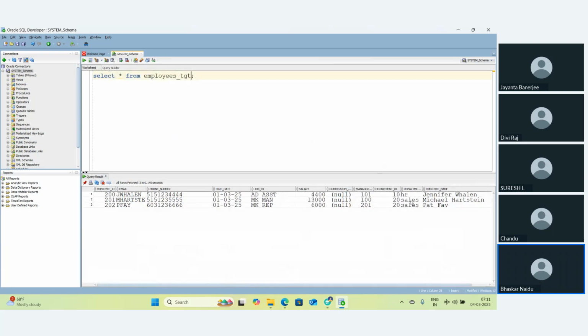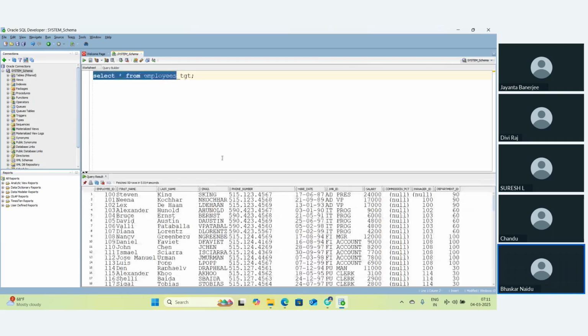The target has the department name. Let us assume that we have this department name. Now, from the employees table, do we have the department name? No. So what should I do? I have a department ID, so I have to join the department table with the department ID to get all the department names.